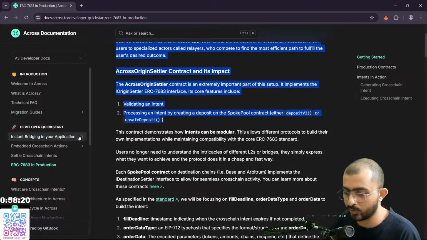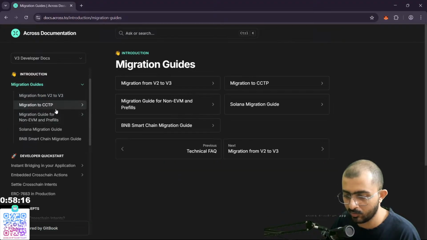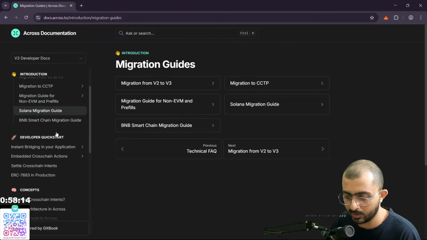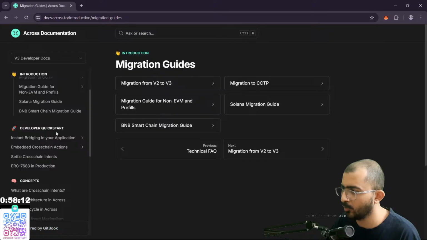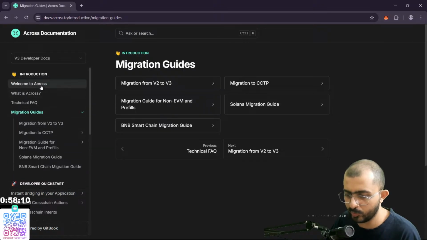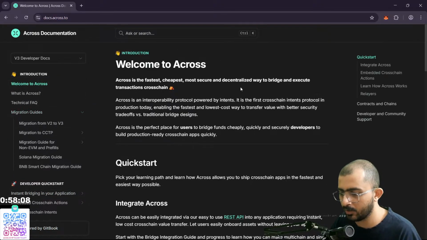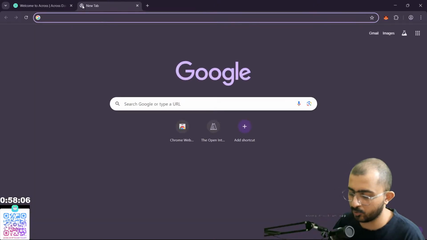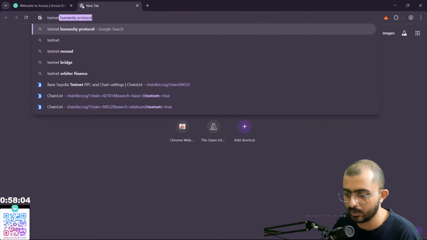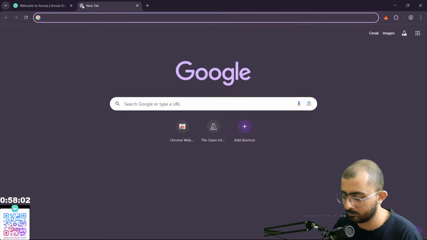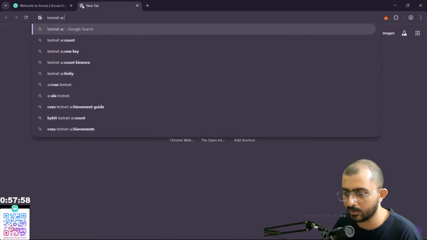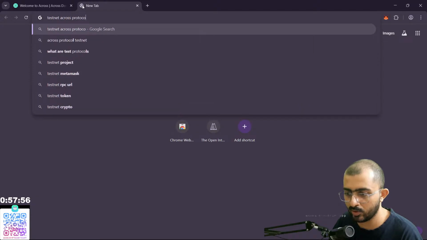So that's what we're gonna learn, like how it works, what the differences are between regular bridging and bridging with intents. But we can start with actually bridging it. Um, what was testnet Across protocol?